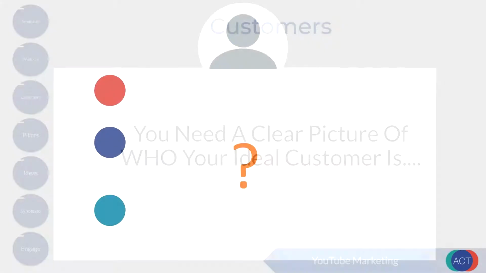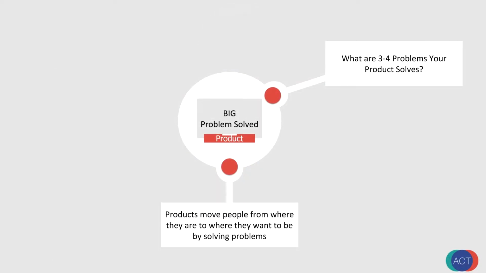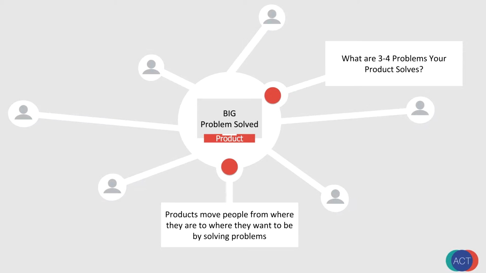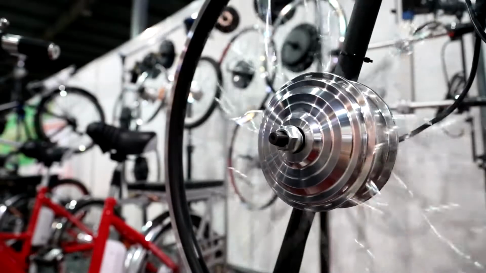Now, there are 3 main parts to creating your customer avatar. For time purposes, we're not going to go through all of them, but you just want to keep in mind that for every product or service that you have, there are a lot of different potential customers for it. But each one of those ideal customers might need a different piece of information or might be in a different place on their path to doing business with you. So to keep things simple, let's use the example of a bike shop.